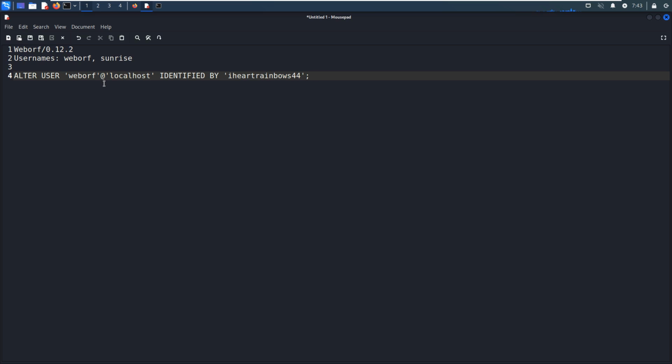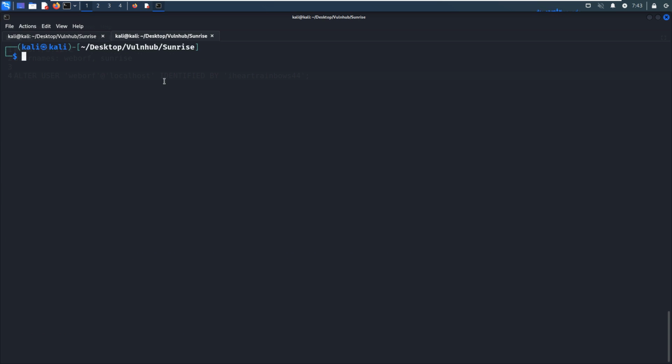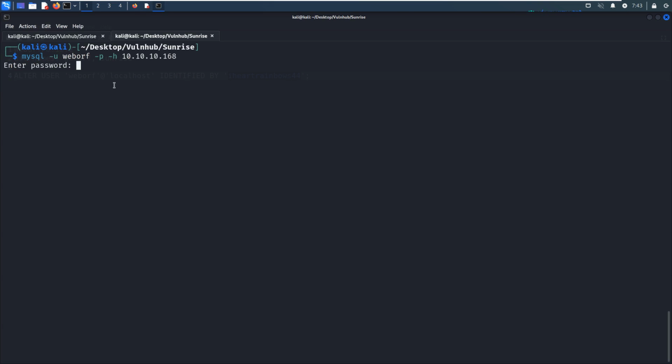Since this should be the credentials for the database, next we can use this credential to connect to the database. Again, mysql, and the username should be webdorf, and the password. Press enter, and we can copy the password from my notebook and paste here.